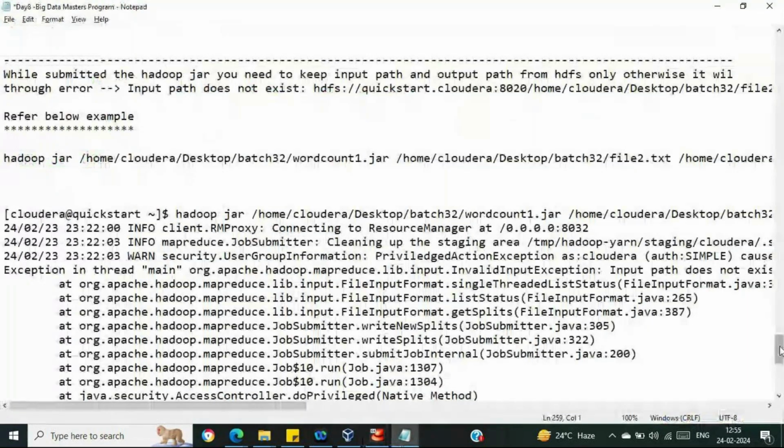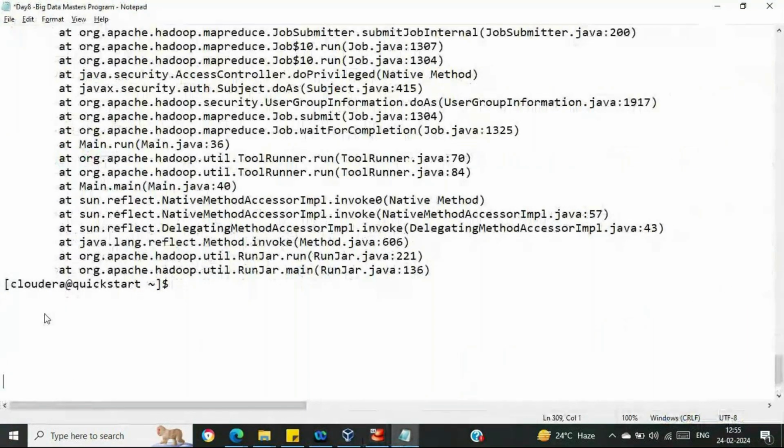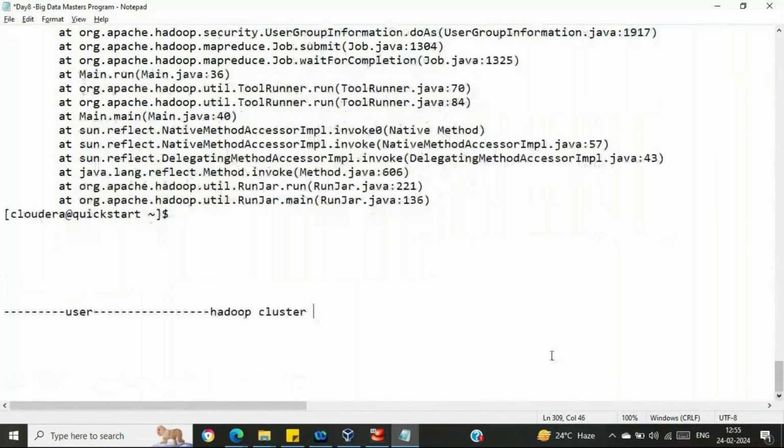Say I'm the user, and I have a Hadoop cluster, and over here I have a bunch of machines. Once we are performing the execution with Eclipse, the execution is happening on the local machine.